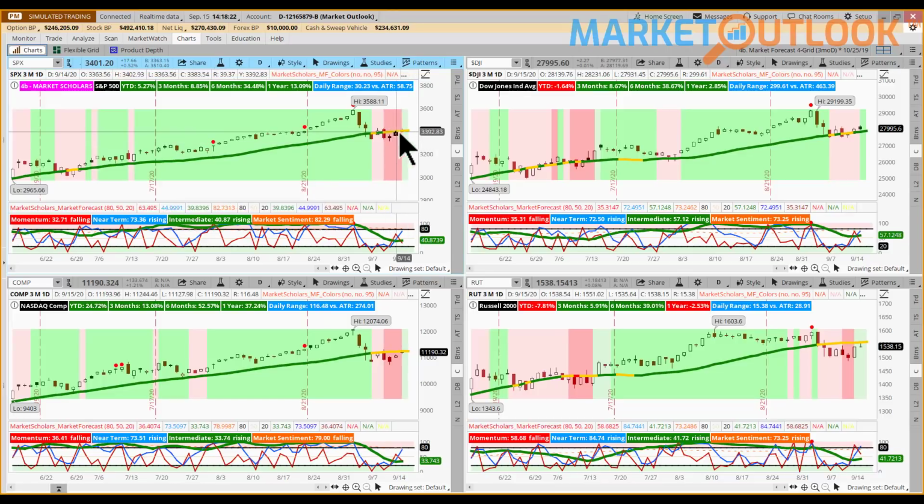You can also see that the moving average line is still yellow. And in this case, what that signifies is that price is below a rising 30-day moving average on the S&P 500. But again, back to the Dow Jones Industrial Average, that's why this chart looks so interesting: not only do we have the strongly bullish intermediate posture as opposed to the weakly bullish intermediate posture on the S&P 500, but we also, here on the Dow, have a green moving average as opposed to that yellow moving average on the S&P 500. And the reason for the green moving average is price is above a rising moving average.